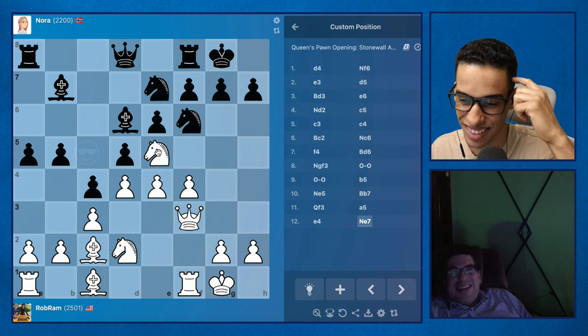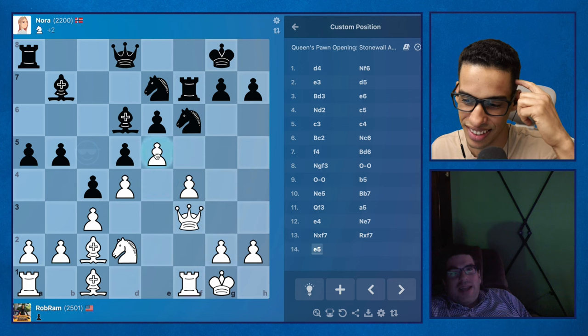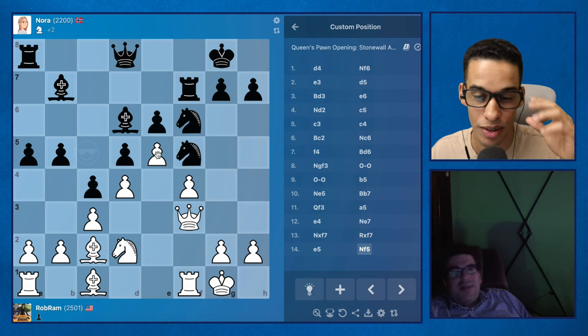There you go. Scary. Okay. Knight takes, the only move, but fine. And then e5. Yeah, and e5. There you go.